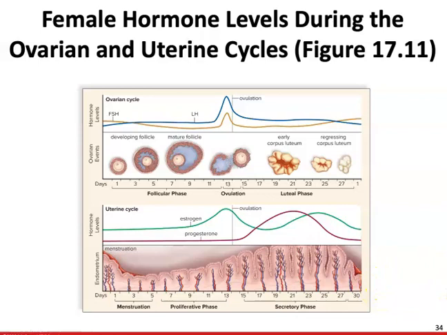A change to this ovarian and uterine cycle, it's hard to call it a homeostatic imbalance when everyone goes through it, would be menopause. Menopause occurs when the ovarian cycle ceases, usually between the ages of 45 and 55. During this time, the ovaries will no longer respond to the gonadotrophic hormones, and they're not going to secrete that estrogen or progesterone. At the onset of menopause, menstruation typically becomes pretty irregular, but menopause isn't said to be complete until menstruation has been completely absent for about a year.